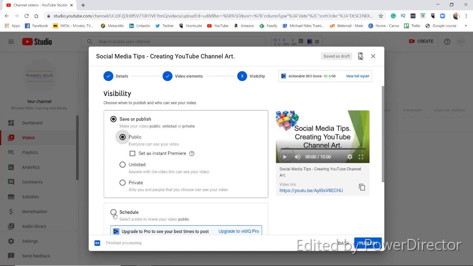And schedule means that if I wanted to, I could do 5 or 6 videos in one go, but schedule them, one to post on Monday, one to post on Tuesday, one to post on Wednesday, Thursday, Friday, which makes it very, very flexible. And finally, over here, that is the link that you're going to use on your website or social networks if you are going to share it to social networks. Although please do check out my native versus linked videos to understand why YouTube doesn't work so well on social networks anymore. Another video that's on the channel.